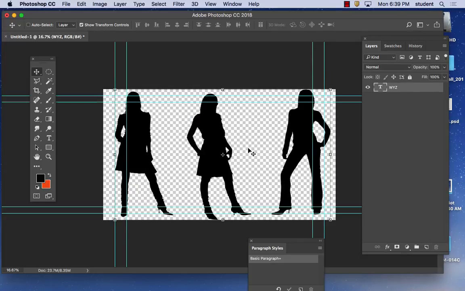There's a reason why I'm doing that, so that I can animate this mat without having a box. If you leave it white with black, then you try and move this, the mat will only be where the white is and it won't work right. By using the transparency, I can move it anywhere in my video and it'll work. The actual alpha is a little bit better. So here we've got our fashion silhouettes.